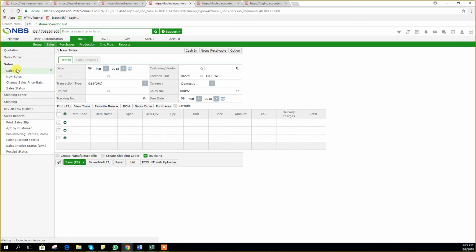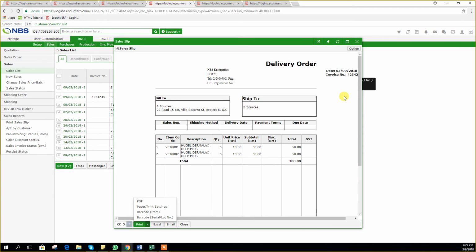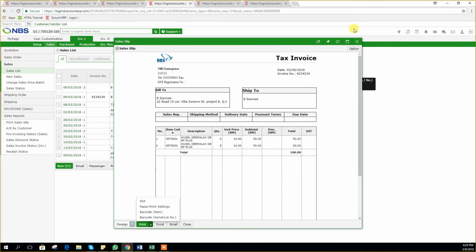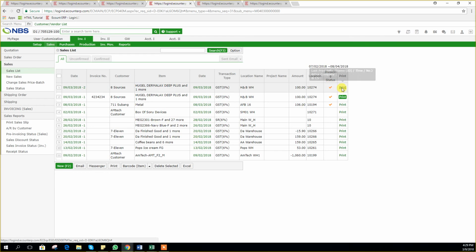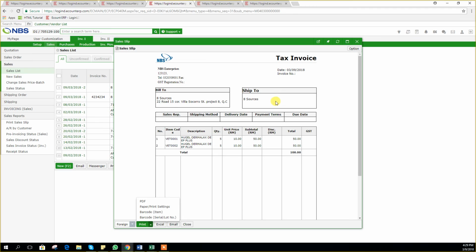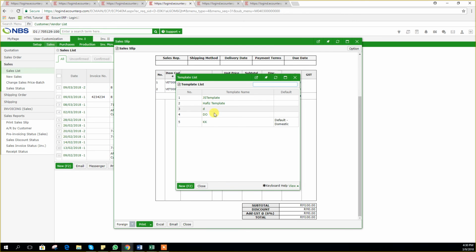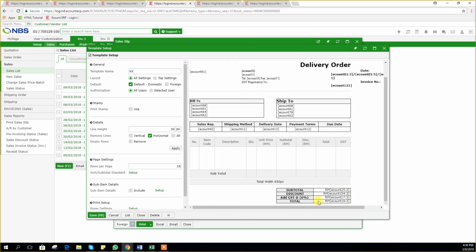So now we go to the template. Now we have this sales slip and also this sales slip. So what if I need to add the delivery charges over here? What do I do? So in this case, we can go to template setup, right?